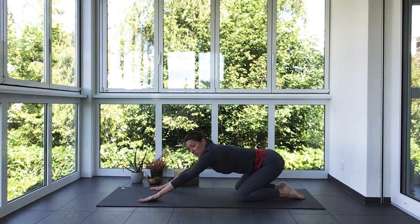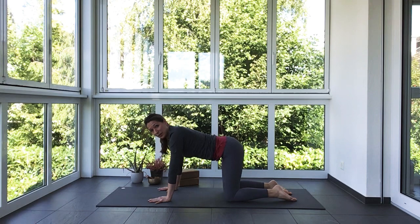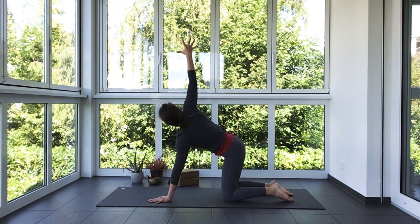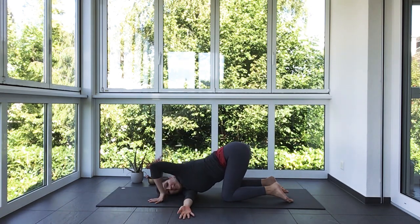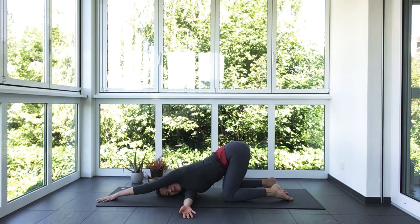This time from Child's Pose, inhale, come back up to all 4s. Keep that left hand down. Reach the right arm to the sky. Inhale. And then exhale, you're going to reach your right hand under the left armpit for threading the needle. Your right ear can rest on the mat or on a block. And you can stretch the left hand forward.